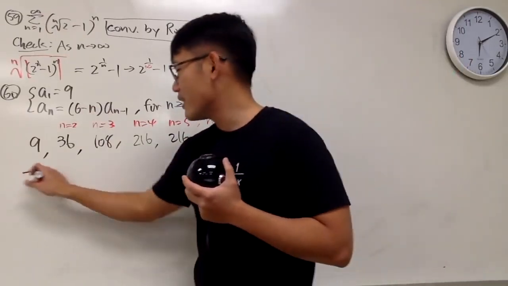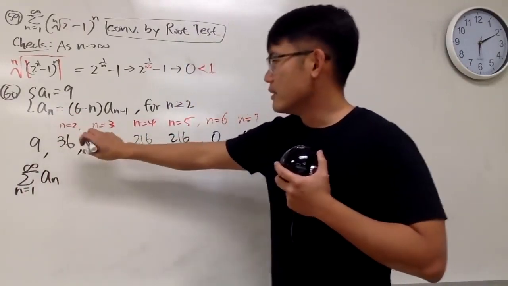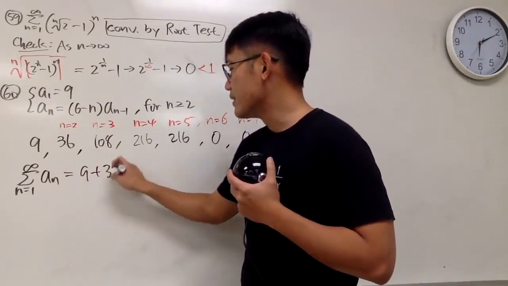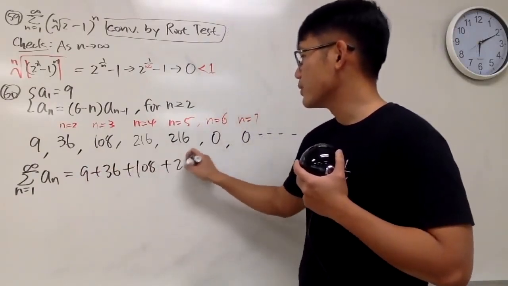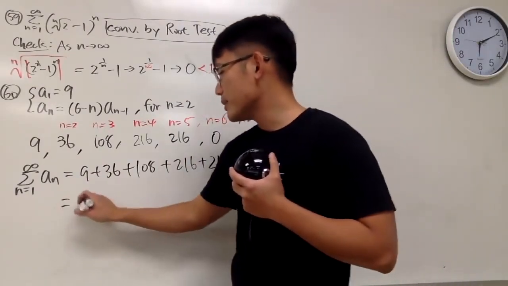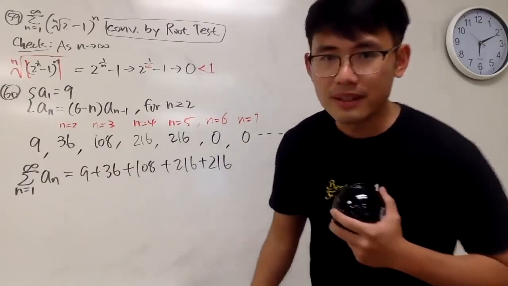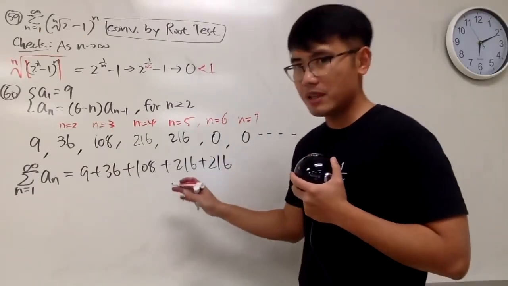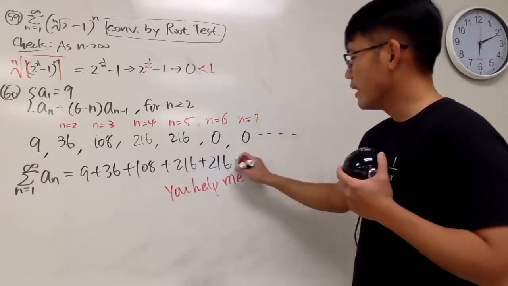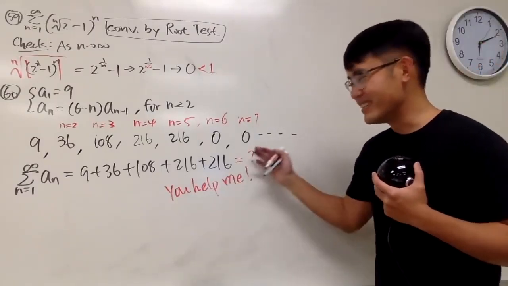So, in this question here, if you want to find out the sum as n goes from 1 to infinity of this, all we have to do is just 9 plus 36 plus 108 plus 216 plus 216, like this. And I want you guys to help me, okay? I want you guys to comment down below the answer because it's been so many hours, so you are going to help me, okay? Seriously, you back me up for this one. And of course, on the test, you cannot just put down 'you help me'. You really have to use your calculator to do the work and tell me what the answer is, okay?